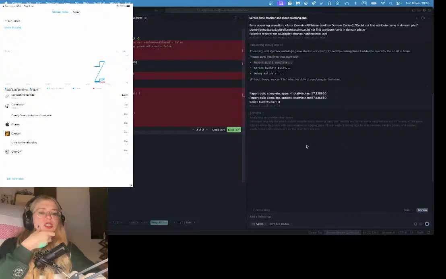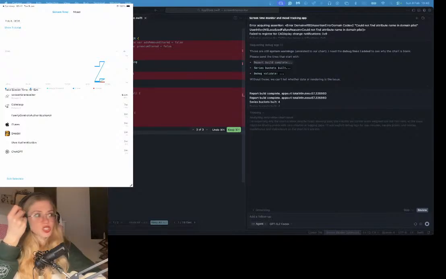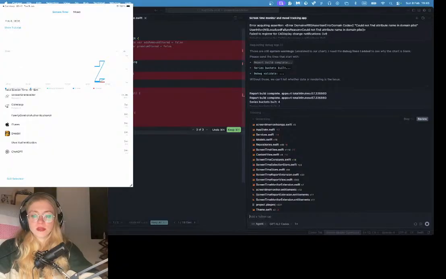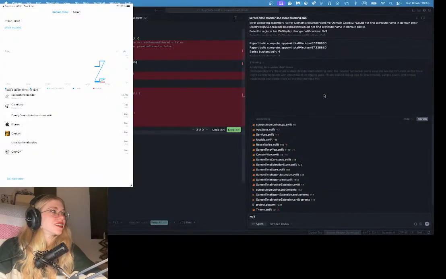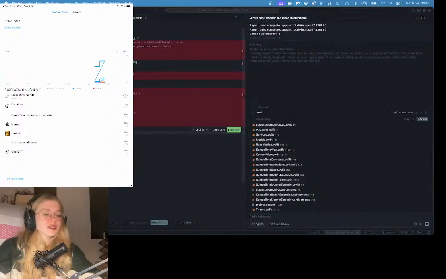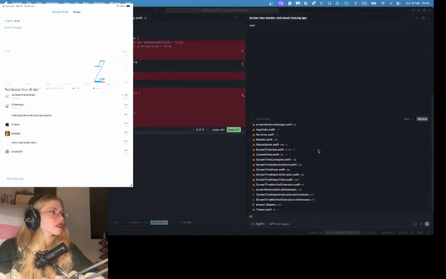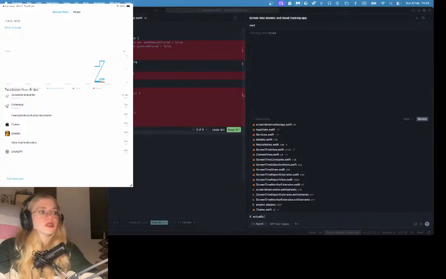The problem is that ChatGPT is not realizing that it is not only... Wait a second, it's actually appeared. It actually appeared, but very slow.